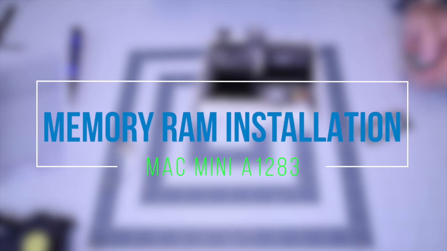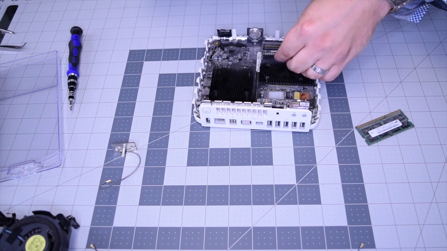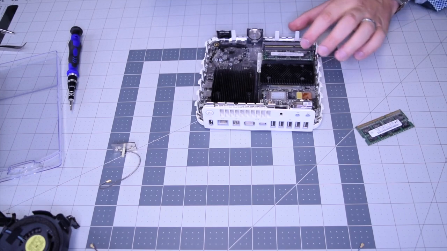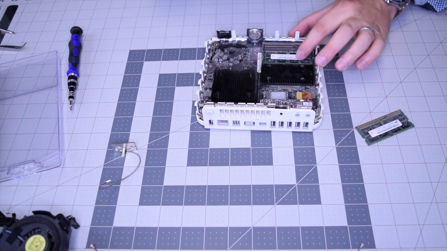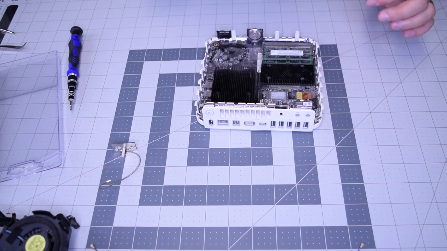RAM installation Mac Mini. Placing the memory chips back into the sockets. Here is at this angle. It's pretty easy. And then just push it down and clip it in. You should hear it click. Same thing for the second chip. And that's it.